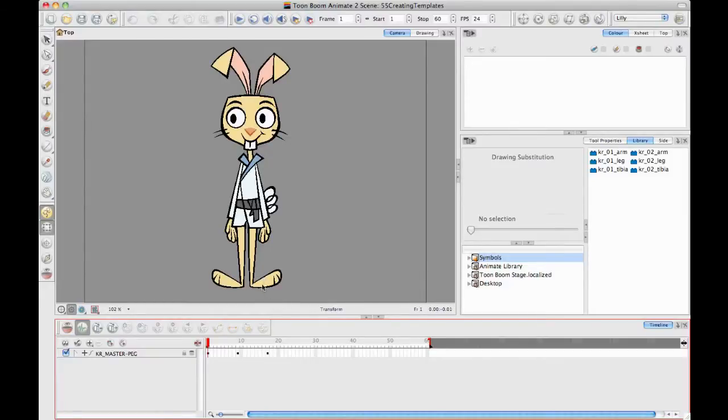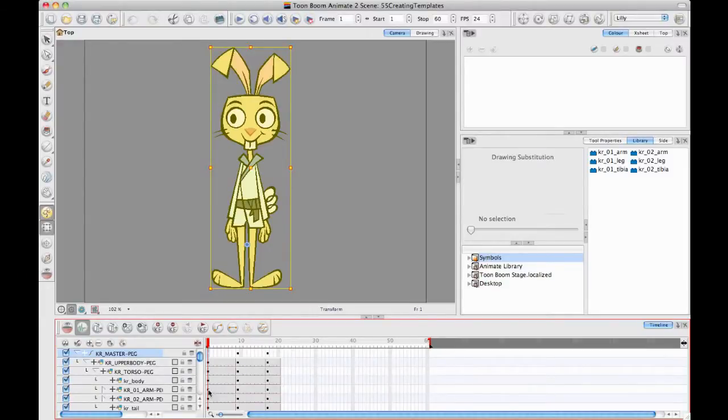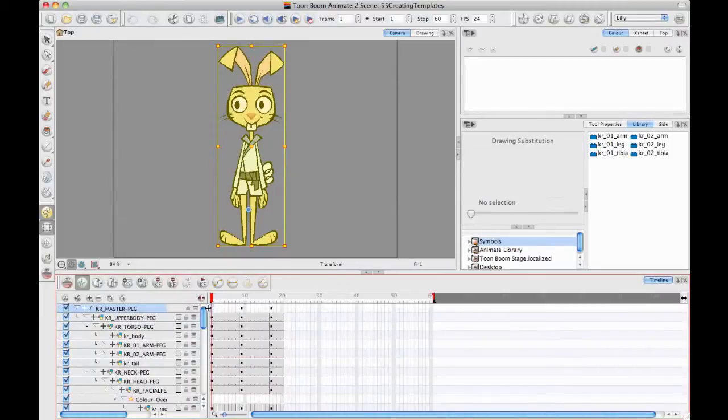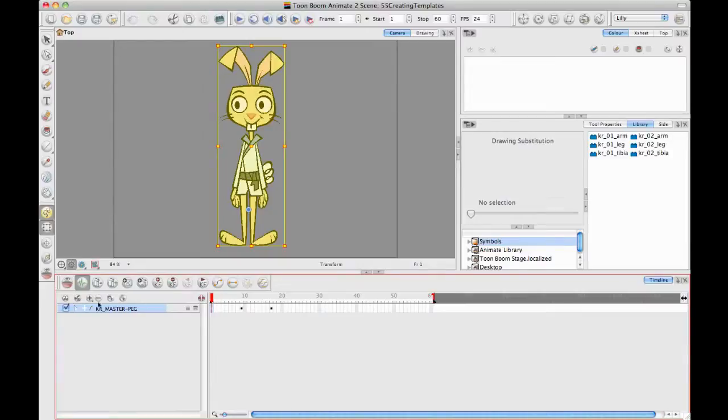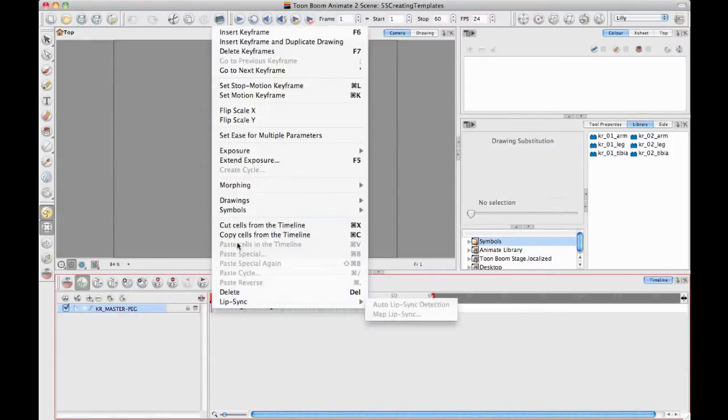So you need to have a keyframe on the first frame of your master template in order to define all of those functions and all of those values, and to make sure that you're keeping that Z depth information in there. In this case I can see that I already do have a keyframe on the first frame of each pose here, but if you didn't, then you can just collapse everything inside your master peg, select the first frame, and hit F6, which is going to create your keyframe. It's also in there as an insert keyframe in your right click menu.